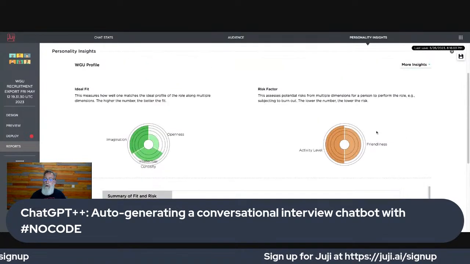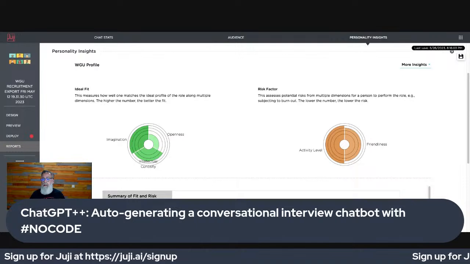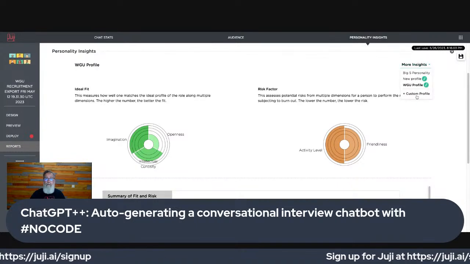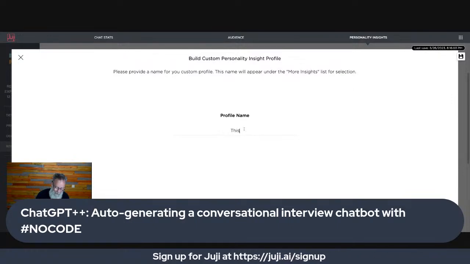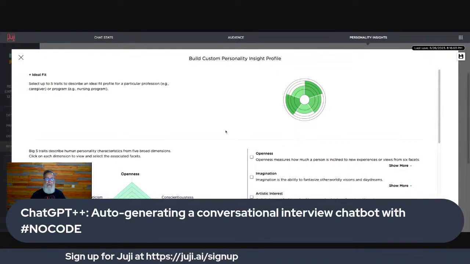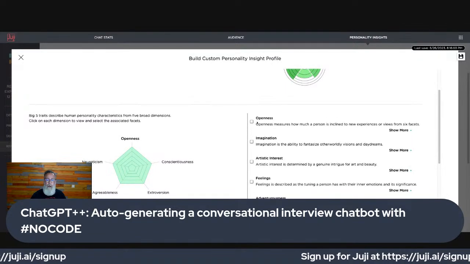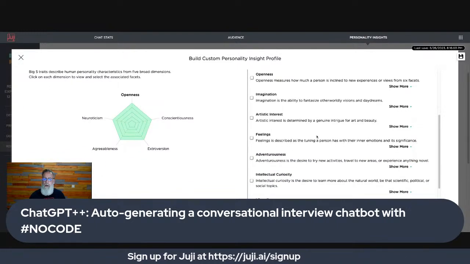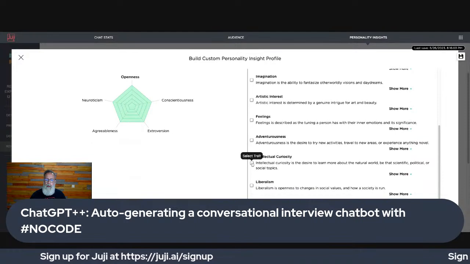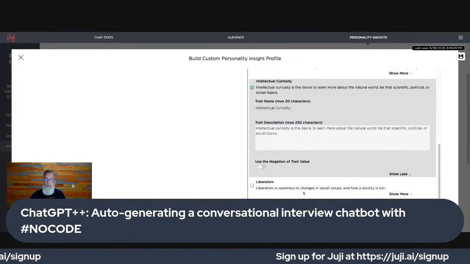So if you were going to build one of these, and again, it's really simple, it would be the team around a particular program would put this together. So if we were going to create a custom profile for this, and we'll call it this, we would decide what we want from these personality traits. So if we look here at openness, for this course, the machine learning, we're going to look at, I think, intellectual curiosity is important.